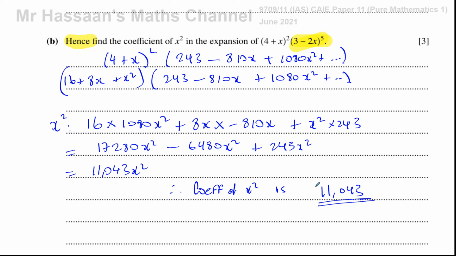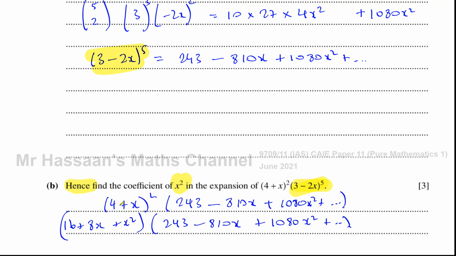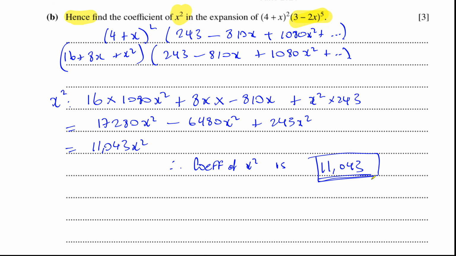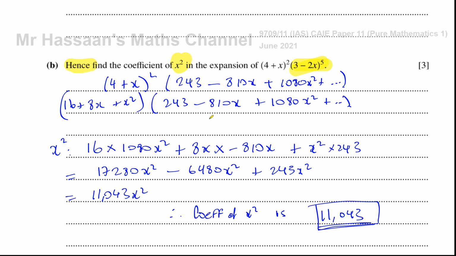They're only asking for the coefficient of x squared. You don't have to write down the expansion of all the other terms. You only concentrate on the x squared term because they're saying find the coefficient of x squared. You don't want to be wasting time doing the whole expansion. So hence means using your answer from before. We use the expansion from before, and we think about the different ways we can get x squared terms when we multiply these numbers, and we write down just the coefficient of x squared. If it says find the x squared term, then you write it with the x squared there. It says find the coefficient of x squared. It's just a number multiplying it. And it's possible that you might lose marks if you wrote the x squared term in that place instead of just the coefficient.